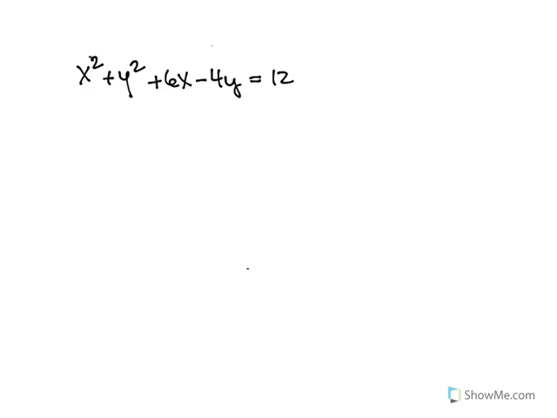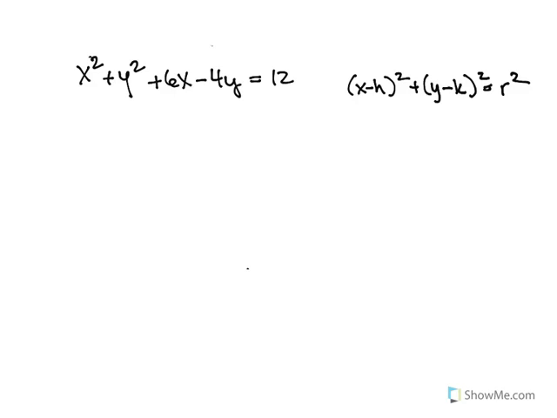Okay, so here we have this problem, and we have to complete the square so that we can get the standard form of the equation. If you need your problem to be in the standard form of the equation, if you don't see it in this form with the parentheses squared plus the parentheses squared equal r squared or equal to some number, then you know that there's work to be done, which means you're going to have to complete the square.